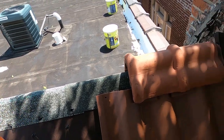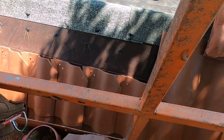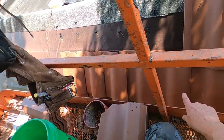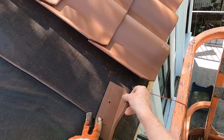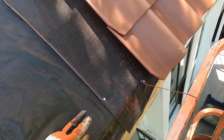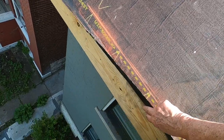So now that I know that that's going to work, or close enough to where it's going to work, I'm going to run these pieces over using a 3-inch headlamp mark down here all the way across. What I'm doing is putting a nail here on the edge of this sheathing, because we can't let these droop. It needs the full support of the piece of wood underneath it. So I snapped a line, and when I did the rotten wood area here, I dropped the sheathing down just proud.